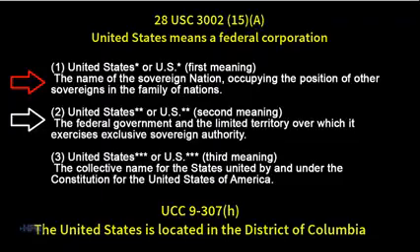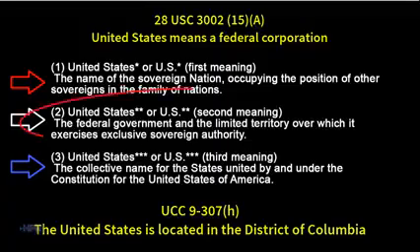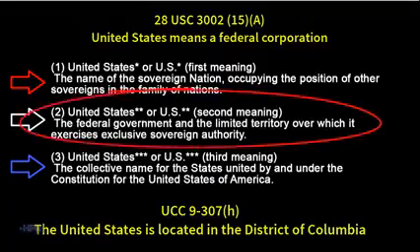But anyway, then you also have the third sense, which is United States, the collective name of all the states united by and under the Constitution for the United States of America. And those are the three senses that you'll see. The second sense is the one of primary interest. This is the one that, in a lot of the information we are discussing about the commercial nature of the system and so forth, you're going to be paying particular attention to.